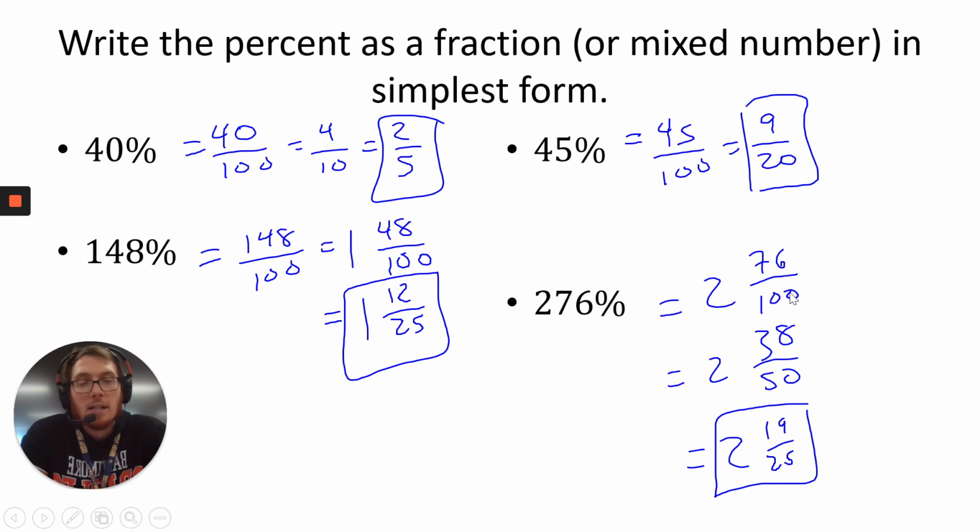276%, we already know it should be 200-something, so I'm just going to make it 2 and 76 out of 100. A common mistake on a question like this one is you simplify down. 76 divided by 2 is 38 out of 50. Don't forget, you may have to simplify more than once, and that will become 19 out of 25. Things to think about when you're looking at these scenarios: I need to see the percent, the number out of 100, and then simplified. I don't just want you to go from A to C. I need to see the B middle piece. So percent, fraction, simplified. I at least need to see those ideas as you're looking at these questions.